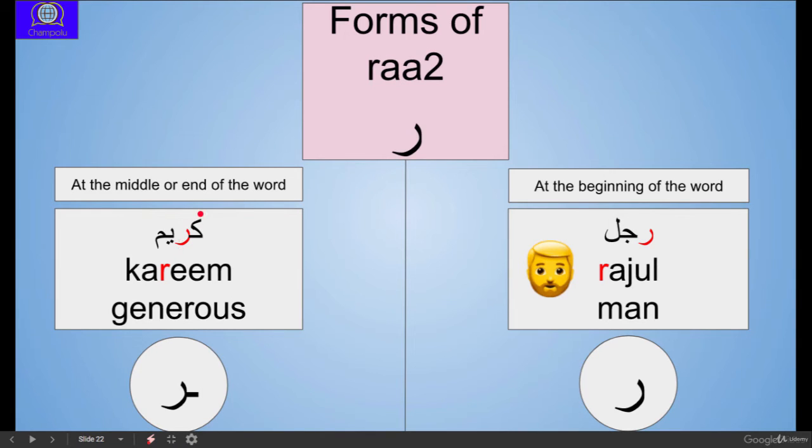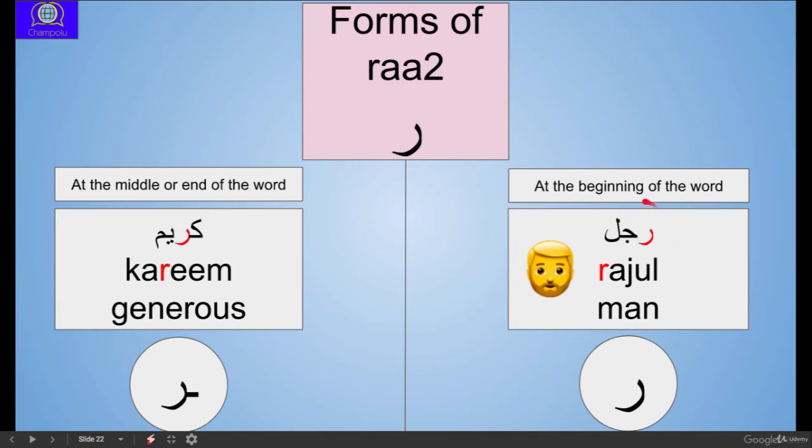Moving on to the letter ra, which corresponds to the sound of the letter R in English, with a little bit of different pronunciation sometimes. You can find that it also has very simple patterns. When it is in the beginning of the word, or it is separate, it has this initial form, or when it is in the middle or the end of the word, it takes this medial form, which shows that it is connected to a letter before it.